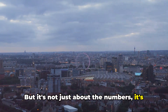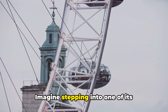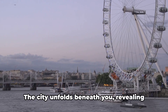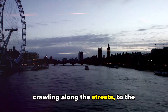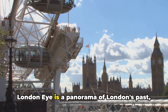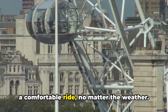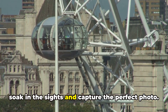But it's not just about the numbers — it's about the experience. The London Eye offers a unique perspective of the city that's simply unmatched. Imagine stepping into one of its 32 capsules, each representing one of the London boroughs. As the wheel slowly turns, you are lifted high above the River Thames. The city unfolds beneath you, revealing its secrets — from the tiniest red double-decker bus to the sprawling majesty of the Houses of Parliament and Big Ben. The capsules are sealed and climate-controlled, offering a comfortable ride in any weather, with each rotation taking about 30 minutes.